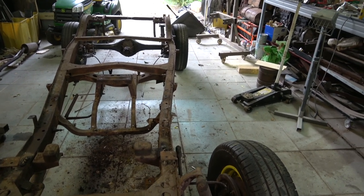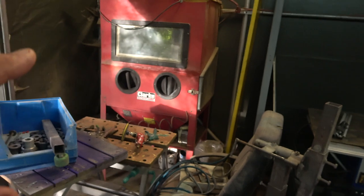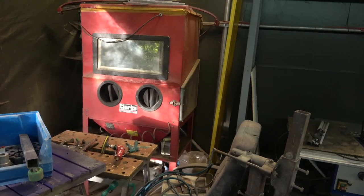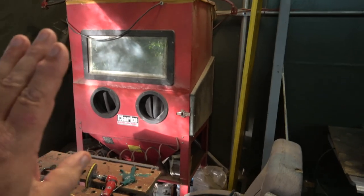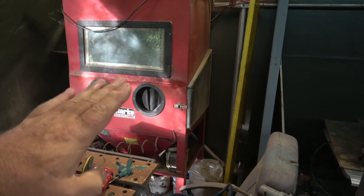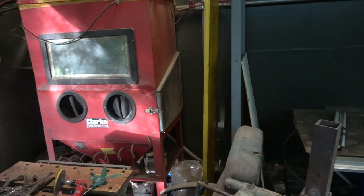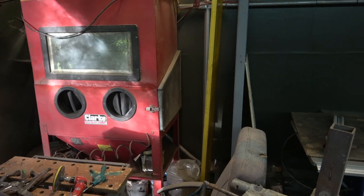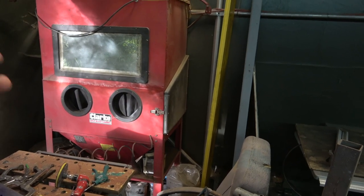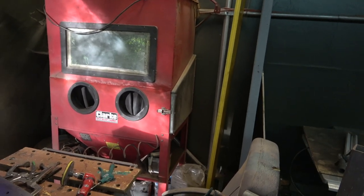I'm hoping four days of industrial compressor rental and the sandblasting gear will be enough. It's quite a powerful unit compared to what I've got. As for this Clark shower cabinet — what's now the vertical front face was originally at an angle where the door was, running in line with the door. I could hardly get anything in it, so I extended it using the original glass so I could actually fit an E-type door or something bigger inside.